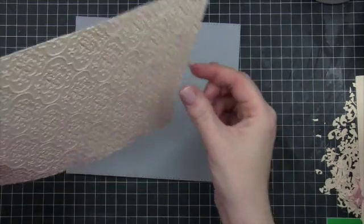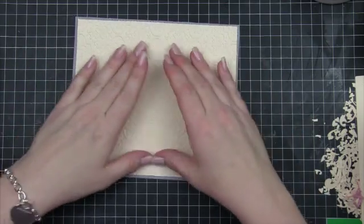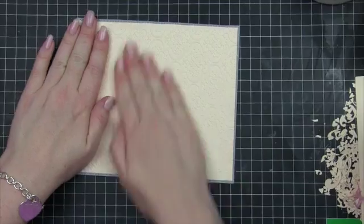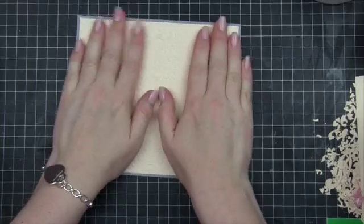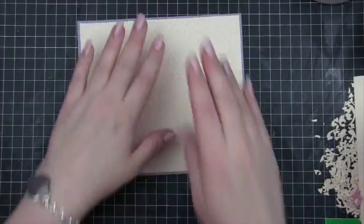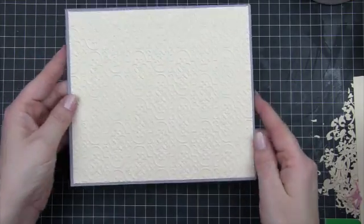And then you want to pop that onto the front, making sure that it's just inside all of those lovely little pierced pieces, and just pressing it down to be sure that it's properly stuck. And then you can start to see how when you open it, it just looks really pretty. Okay, and that lovely embossing, there you go, you can really catch it now.